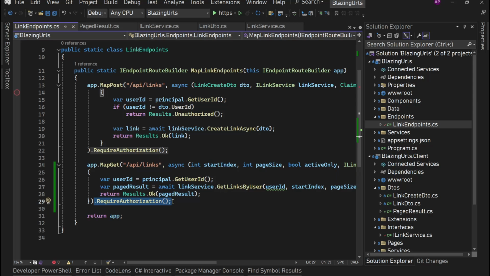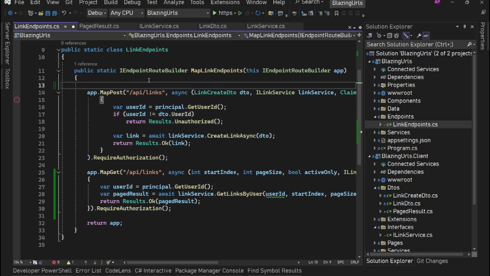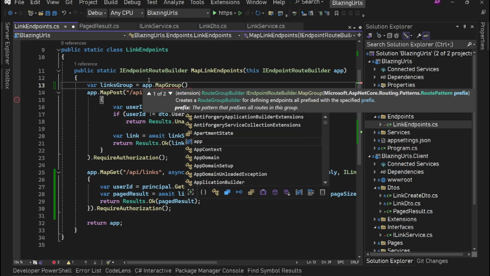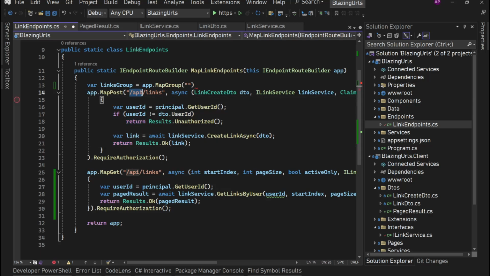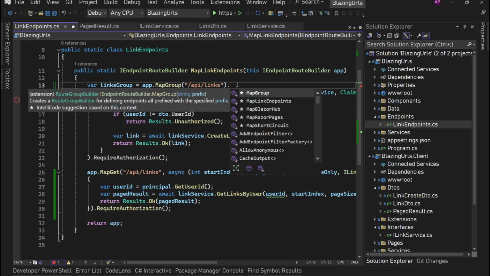So what we can do, we can simply have a group of these routes, these endpoints. We'll have a group, and then we'll have direct things. So what we'll do, we'll say var, let's say links group. Here we'll say app.map group. Inside this we can provide the URL, base URL. So base URL for us is going to be API/links, and we can add additional stuff on this.